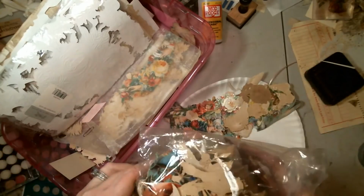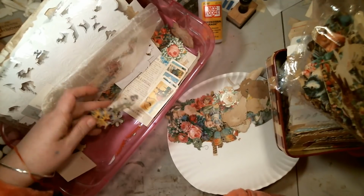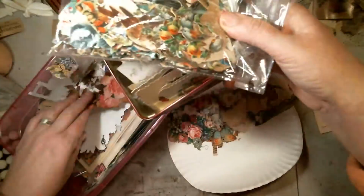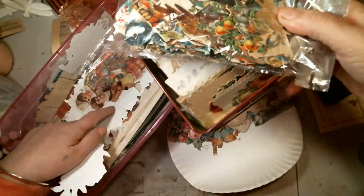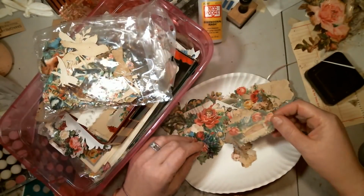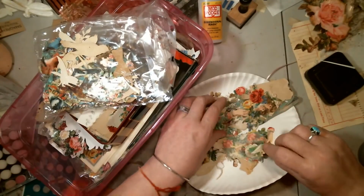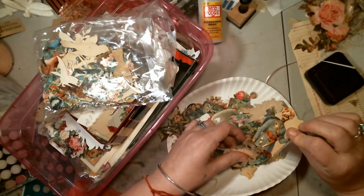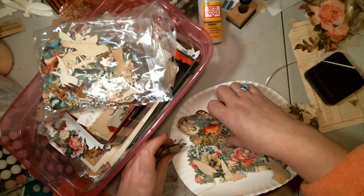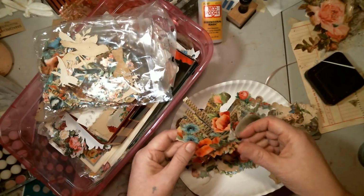Actually, I really don't have to show you this part, but I can show you how to make them look like die cuts anyways. Look here, like this one I just did yesterday. I'll show you. Any of these that have cracks and tears and things, you can fix it right up. See, it wouldn't even matter.